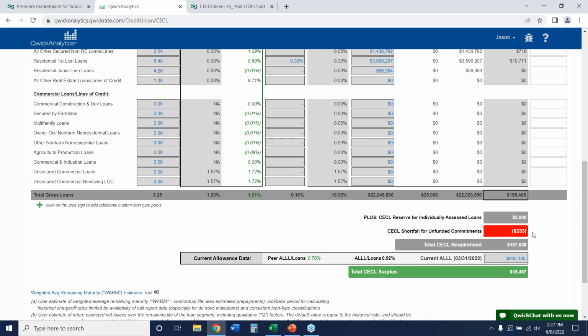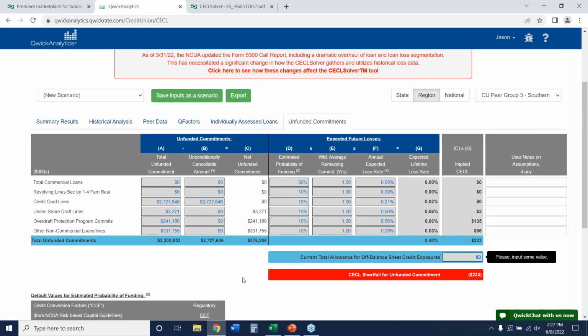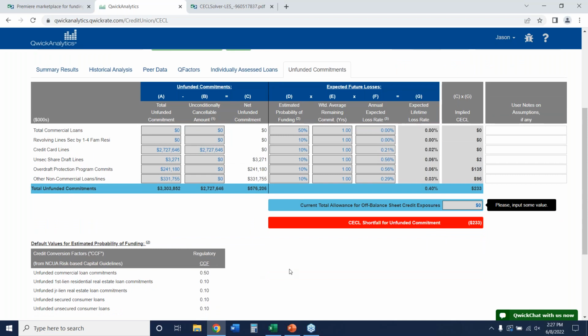The last bit that gets added to this is the shortfall for unfunded commitments. This is a new concept for credit unions, but something that the banks have done. Basically, you need to keep a reserve for open lines of credit. Create a reserve on loans you have actually yet to make. So something like credit cards, they are the definition of unconditionally cancelable. Those get zeroed out. You can cut those off at any time. But for anything else, you'll need to keep a small reserve on and look to see how you've worded, say, your HELOCs, right? If you can unconditionally cancel those, they get all zeroed out.